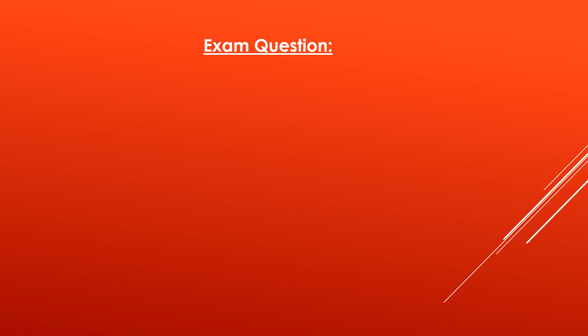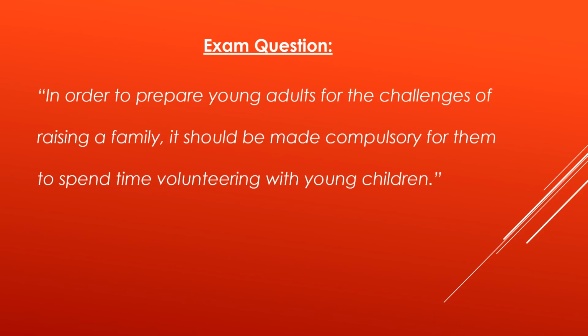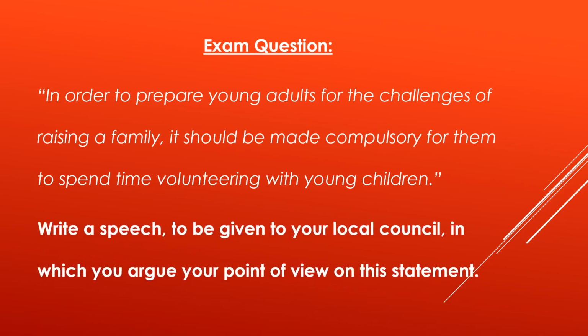So here is an exam question. That's an example. So in order to prepare young adults for the challenges of raising a family, it should be made compulsory for them to spend time volunteering with young children. Write a speech to be given to your local council in which you argue your point of view on this statement. I'm going to give you two sample answers that we're going to be looking at the good points and the bad points for both of them.